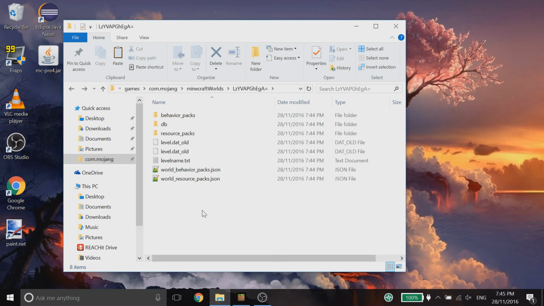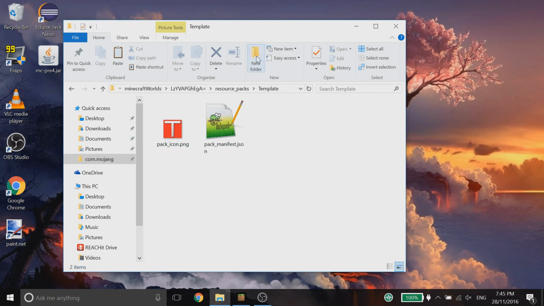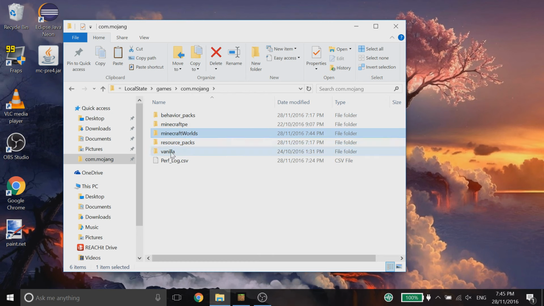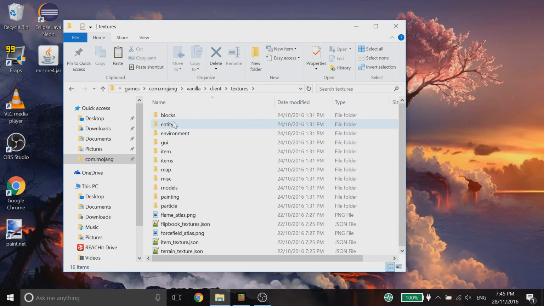So the first thing that we are going to do is change all the textures around. So we're going to go into the resource packs here, go into template. We're going to create a new folder called textures. Inside textures, create a new folder called horse. I think that's horse. We'll double check it later on. Then let's go back to our game data folder here, and we're going to go to the vanilla pack. Go to client, textures. We got to add an extra folder. We actually got to add entity to it.